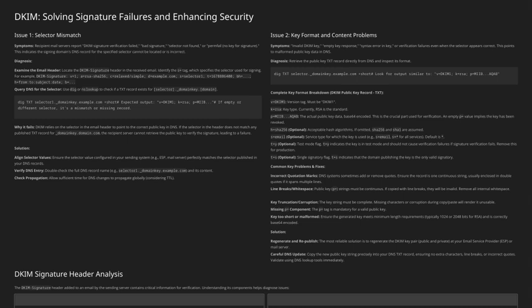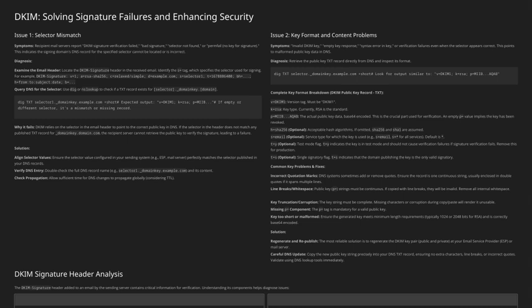The core reason this fails is that DKIM relies on that selector in the header to find the correct public key in DNS. If they don't match, verification can't happen and the signature fails. The fix: make sure the selector value your system uses matches exactly what's published in DNS. Double-check the DNS record name, such as selector1._domainkey.example.com, and ensure its content is correct. Also, give enough time for DNS changes to propagate.